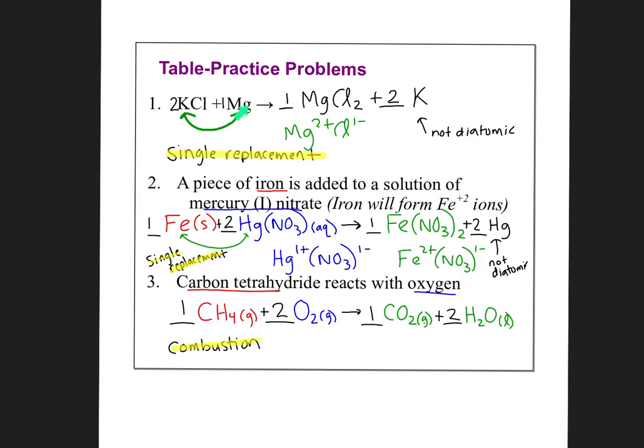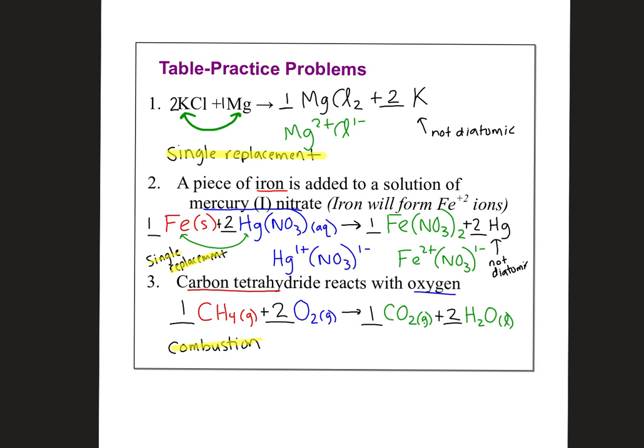So I know this one, don't worry about the big numbers yet, is single replacement because I have a compound and a single element. The single element is a metal, so it's going to change with the first position or the metal in the compound. So that means K will be by itself. It is not a diatomic, so no charges, no little subscripts. Okay, my new compound is going to be magnesium with chlorine, but we have a new couple, so we got to get to know each other. We crisscross. Magnesium's charge is 2 on the periodic table, chlorine's is 1, so I get MgCl2. These big numbers came from balancing after I had written both of these perfectly.